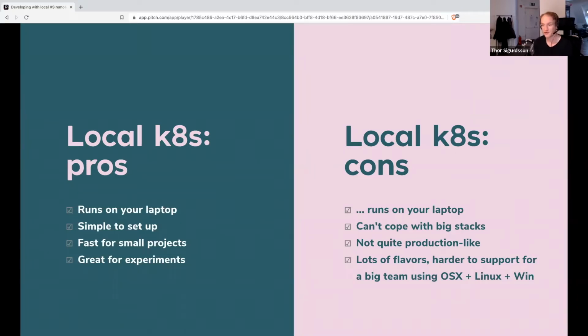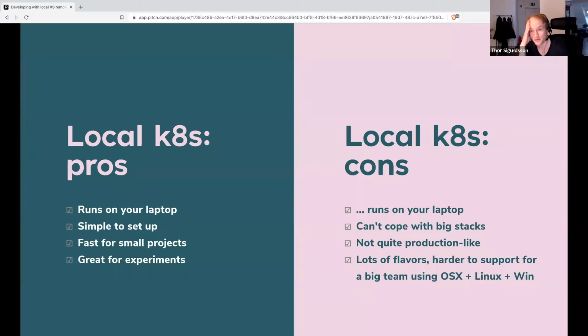It's also great for little experiments where you may be adding a service, or you're starting a new project, and there aren't that many other developers working on it, and you just want to try something out without going through all of the full-on configuration of a remote cluster. I don't want to make it sound like it's a lot of work, but there are a few more components to it, like the container registry, the registry secrets, and all that stuff.